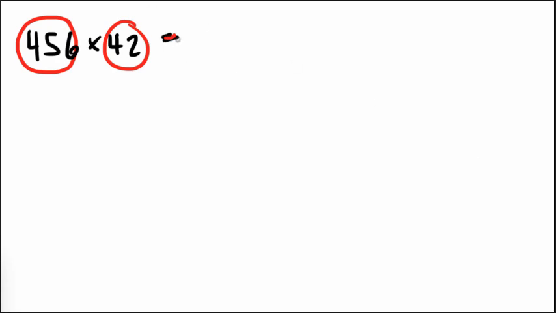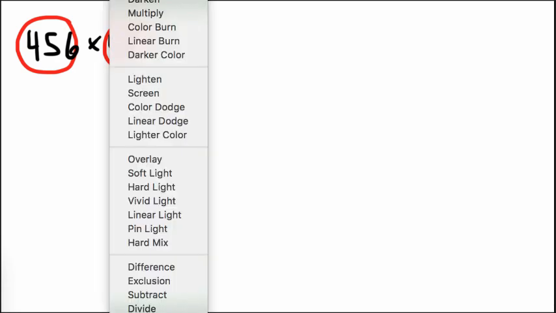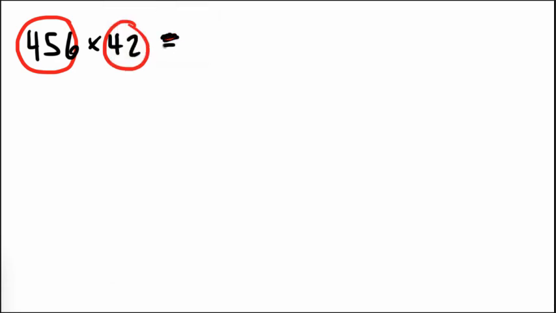So here, again, we have 456 times 42. Now, if I'm rounding this, I'm going to see the 2, and this is the tens place, right? So that's 40, 4 tens, 2 ones, so 42. And this is hundreds, 456. When we round it, I would round each number. So if I'm rounding 456, maybe I round to 500.